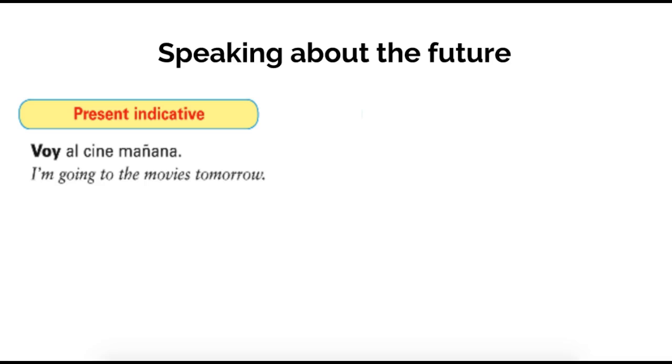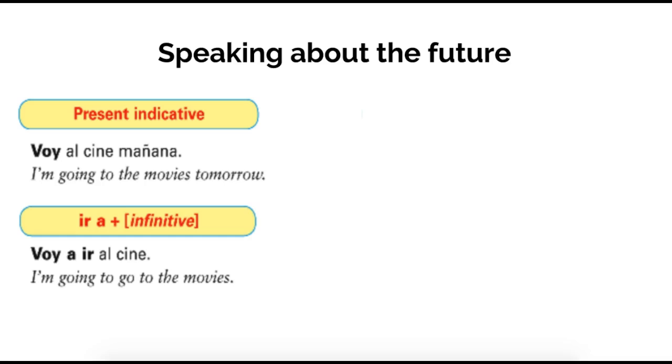So simply by adding the word mañana, it gives it a little bit of a sense of something that's happening in the future. Next, we learned how to use the ir plus a plus infinitive formula to express that someone is going to do something. This is sometimes called the simple future, and it is a very common formula, and you can continue using this even once you learn this future tense that we're talking about today.